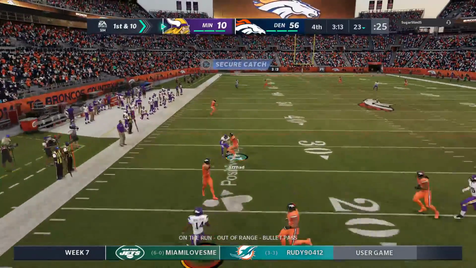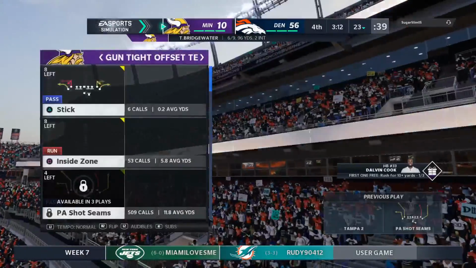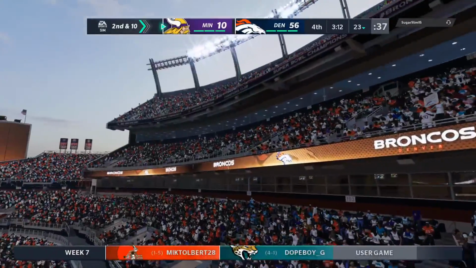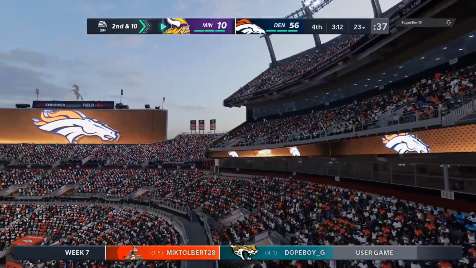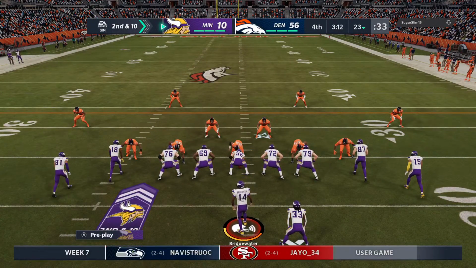Buying time to his left. Oh, going for Jefferson downfield, and that is incomplete. Took a shot there on first down, but he couldn't reel it in. He was trying to find Justin Jefferson there. That'll bring up 2nd down.